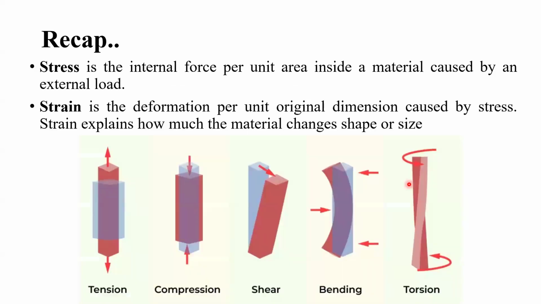I just wanted to have a quick recap of the last session before going ahead with destructive testing. Let me distinguish between stress and strain. Stress is the internal force: whatever force you apply onto an object is called stress. The amount of area that deforms because of the applied force is called strain. Just remember these two points, stress and strain.